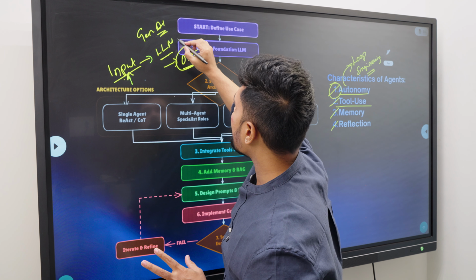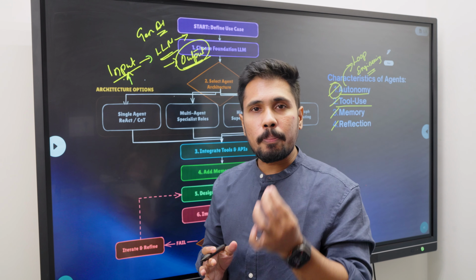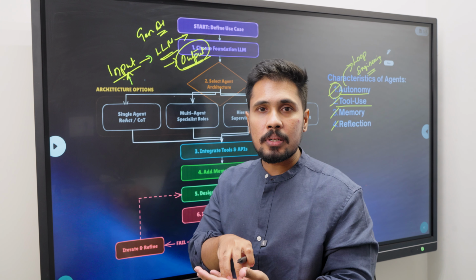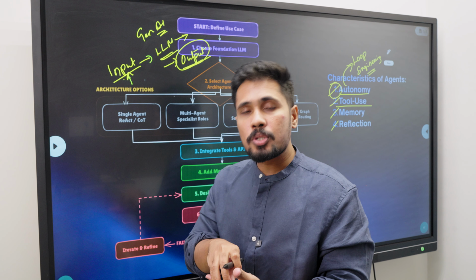But if you connect a tool, such as web search, it is able to search the web and retrieve the information. Based on that, it gives you updated knowledge: as of this particular day in 2026, this particular team won the FIFA World Cup.